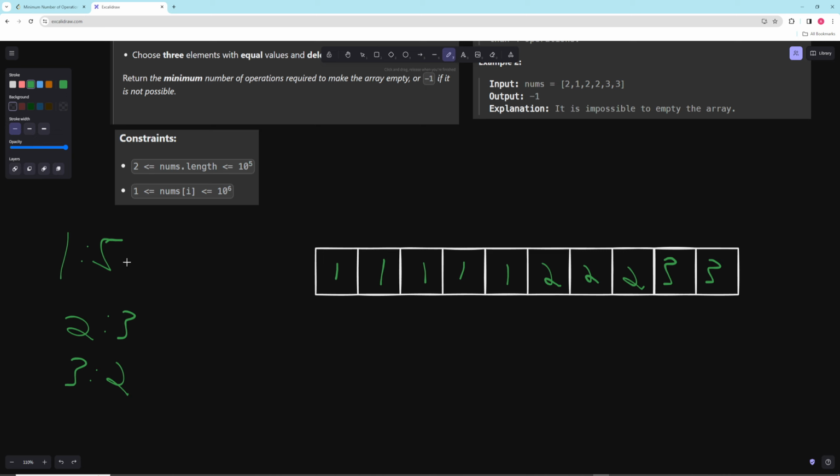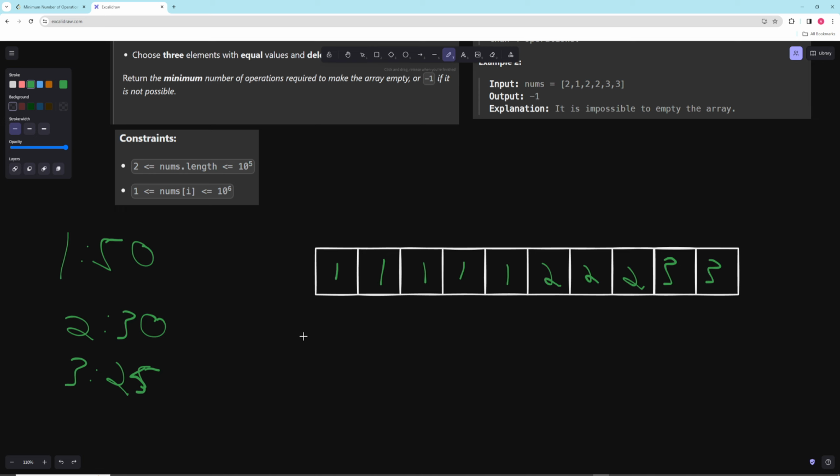And you don't really care about what number, you only care about the count of the values. So let's say we have something like this, and let's use some bigger numbers just so we can show this. Let's say we have 51 1s, we have 32 2s, and we have like 25 of another. How do we go from this to a result? Well, ideally, if we choose to get rid of 2 or 3, we want to always get rid of 3 if we can. But how do we actually know how to do that?